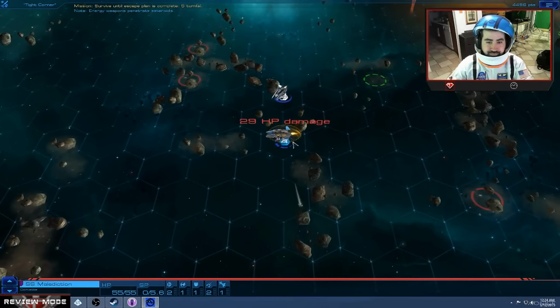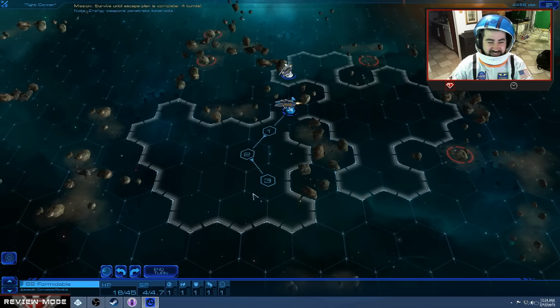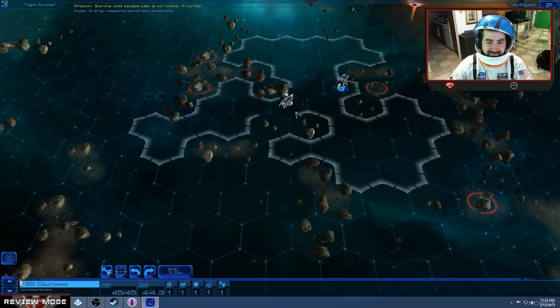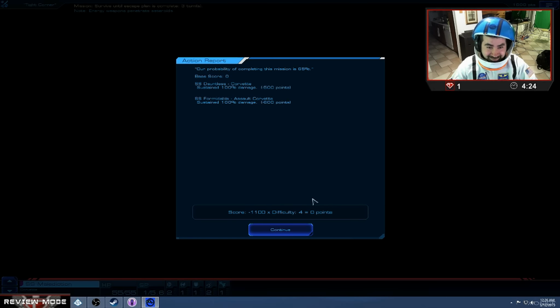Shit. 29 fucking damage already. Oh man, I have 16 health points. That probably was not the best idea. Maybe we should run. Yes, let us run. Next time. Well, yeah. That didn't go so well.